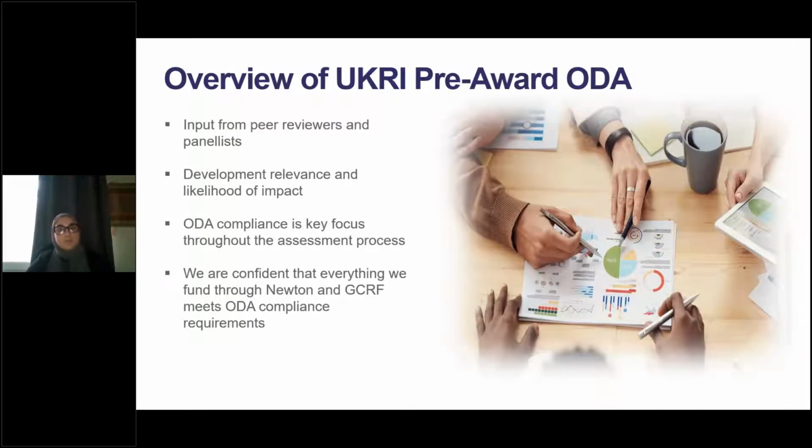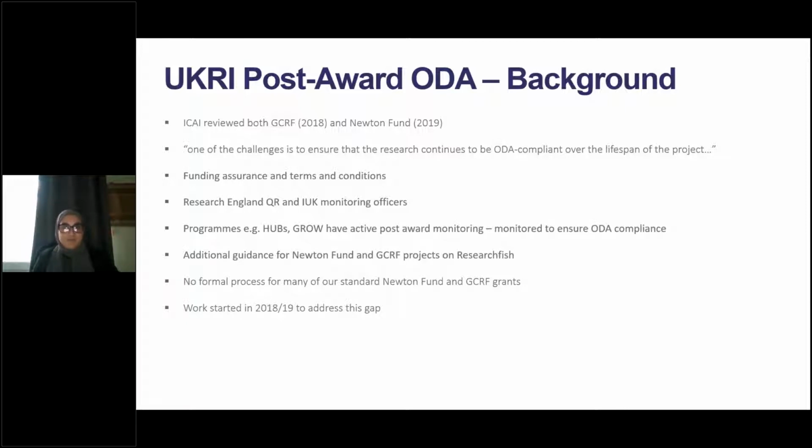So also, as part of the pre-award process, we have a peer review stage where we ask input from our reviewers and panelists who provide comments on the development relevance and the likelihood of impact the project will have in the ODA country that the project has specified. So from start to finish, ODA compliance is a key thing that we look at in our assessment process. And from a pre-award point of view, we are confident that our processes are robust in ensuring projects funded have demonstrated that they meet ODA compliance requirements. Next slide, please. So that was just a brief overview of our pre-award processes.